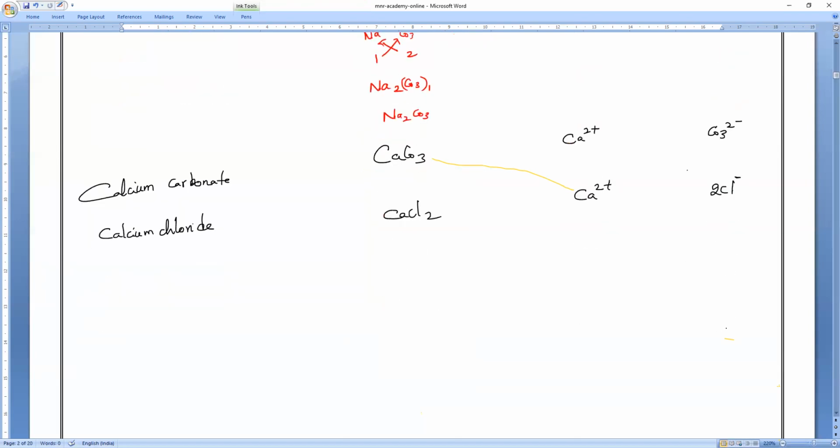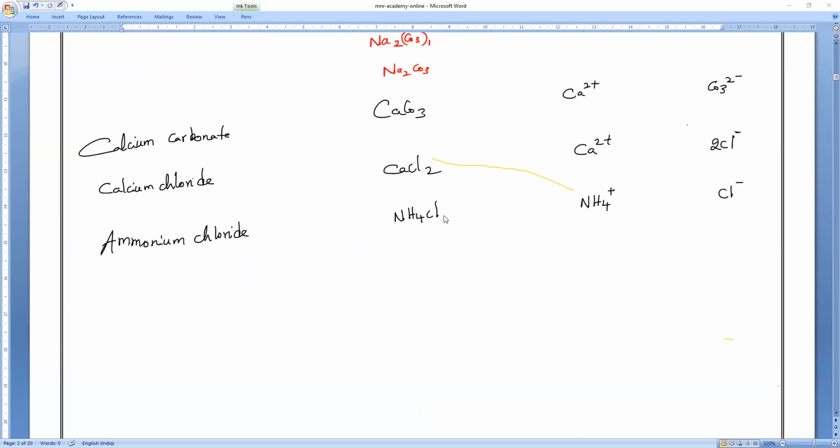Do you all understand? Next, ammonium chloride. Formula, please. NH4Cl. Very good, Vijay. NH4 plus and Cl minus. Do you remember NH4 having one specialty? Can anybody tell me? From 9th class onwards, I am teaching that. Let me see anyone say. The one and only positive polyatomic ion is ammonium.